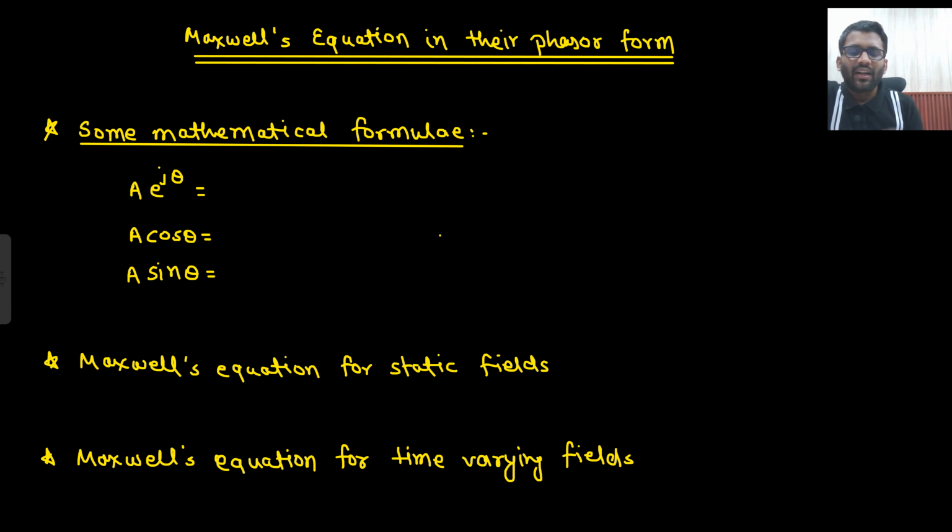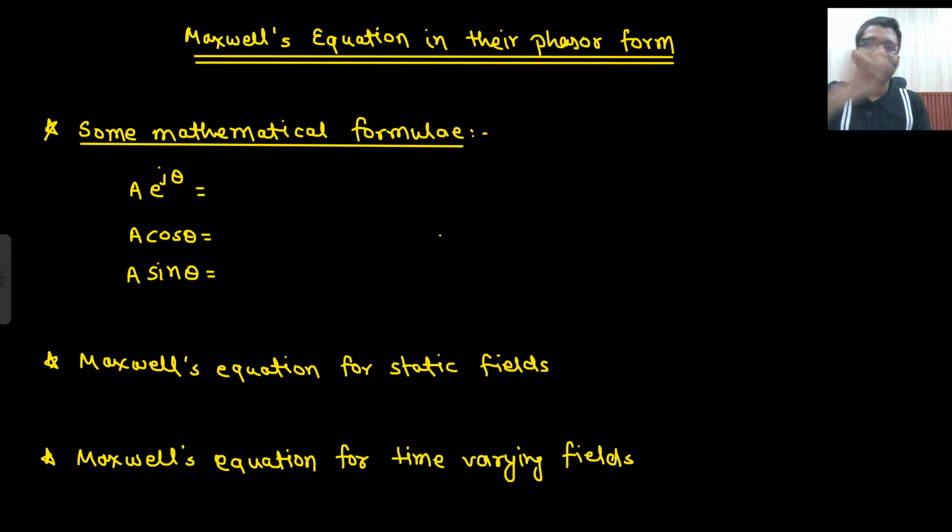Hi everyone. So continuing our series on Maxwell equations. In the last lecture we studied Maxwell's equations, and in the end we got a very important result: a time varying magnetic field will generate an electric field and a time varying electric field will generate a magnetic field, and this cycle will keep on going. Using that we are going to generate EM waves. That EM wave we are going to generate in the next lecture, not in this lecture.